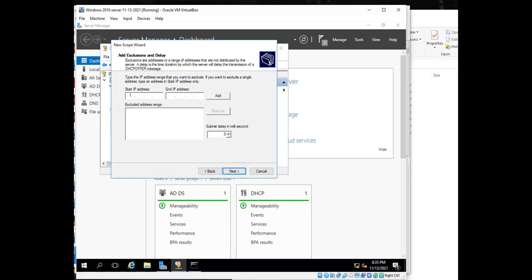Start IP address, any IP addresses. So if you want to exclude any IP addresses, you can put them here. Since we're using 192.168.1.10, I want to exclude that. I don't want that IP address being taken up. It's already static, but we just want to make sure we reserve a few IP addresses for devices that are going to require static IP addresses. So we'll go ahead and start off at 1.